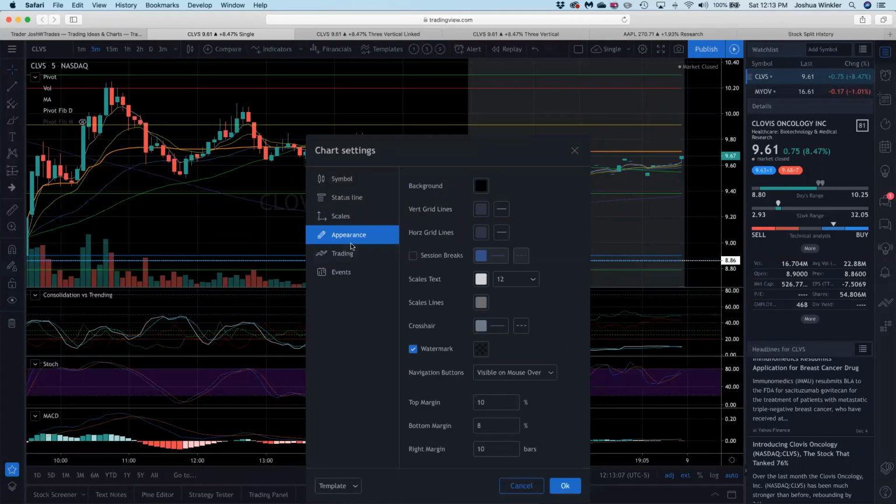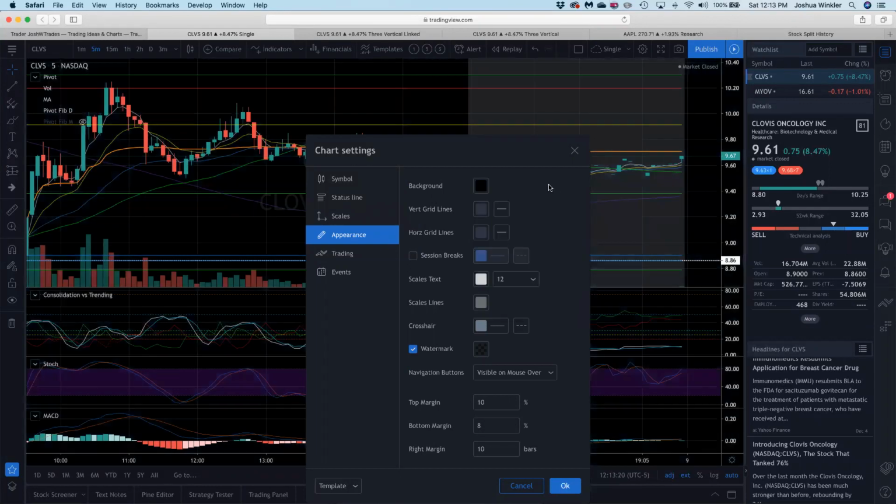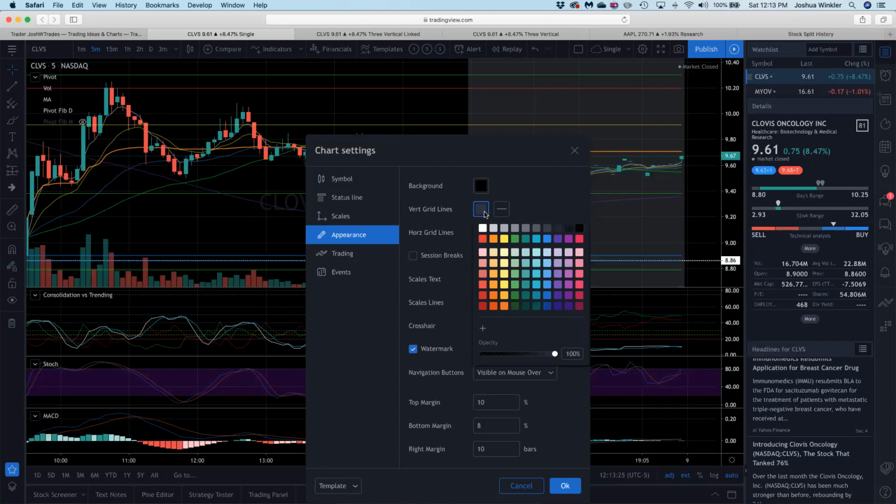Appearance. This is where you get into the background. By default, I think it's like a gray, I think it's like this color. And then there's like a blue for after hours. I went with black just because I wanted things to pop. Grid lines, I made these very faint. I know Dark Side, I think he's got his on black because you don't see the grid lines on his chart at all. I like to have faint ones just because I can kind of use them as a line if I need to without having to draw a line. Saves me a little time.